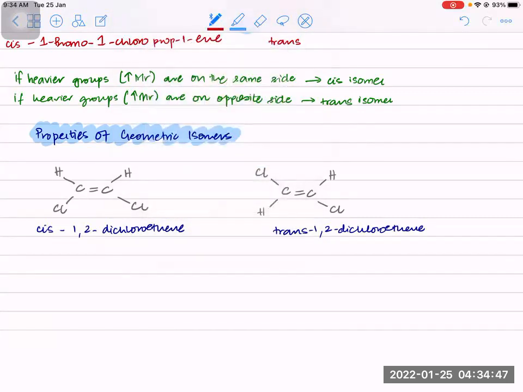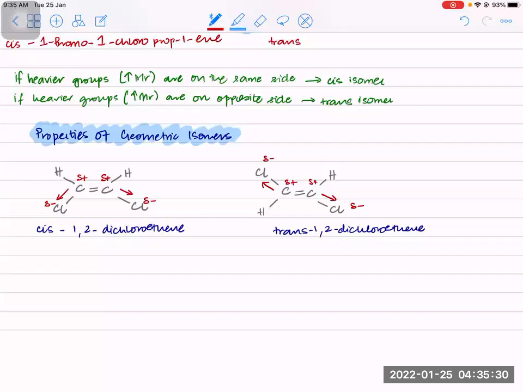If you see the cis isomer, let's make the dipoles. Now, between carbon, hydrogen, and Cl, which element is more electronegative? Chlorine. Because if you remember, F, O and Cl were the most electronegative. So Cl will be partial negative. The carbon and the hydrogen are partial positive. So the dipole would be from carbon to Cl, from carbon to Cl, like this.